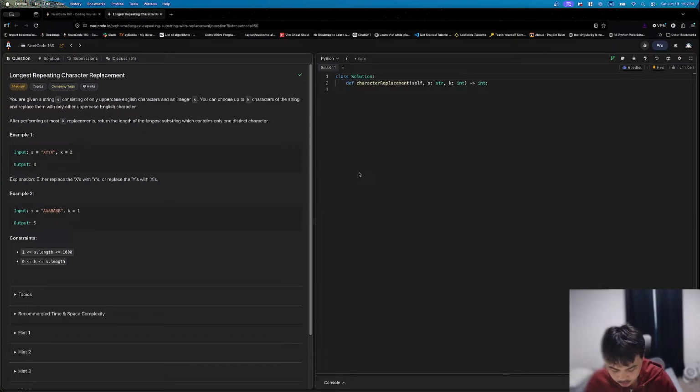Start at the beginning and we can expand our window, right? We can expand and then we keep track of the character with the most occurrences.